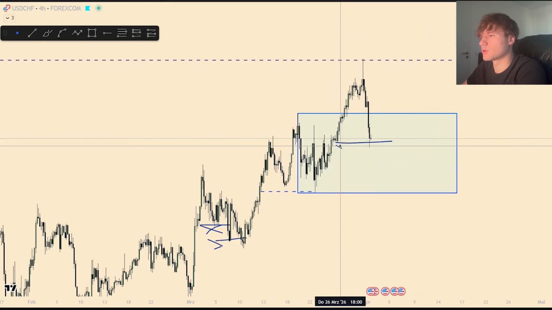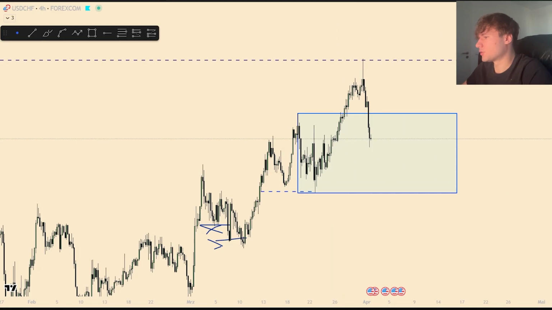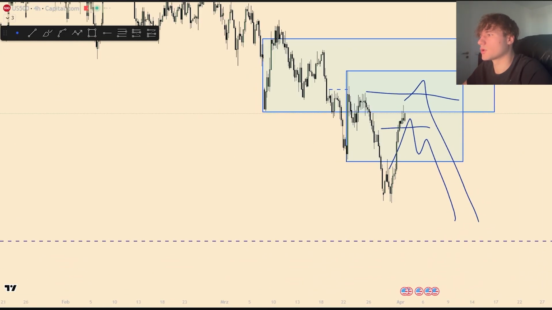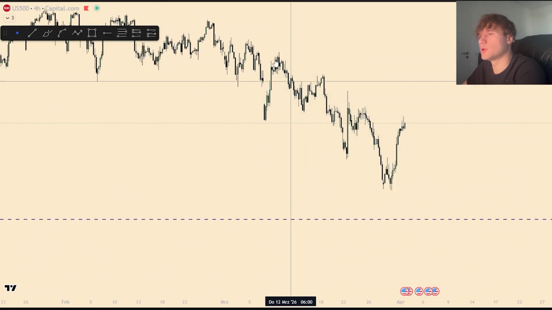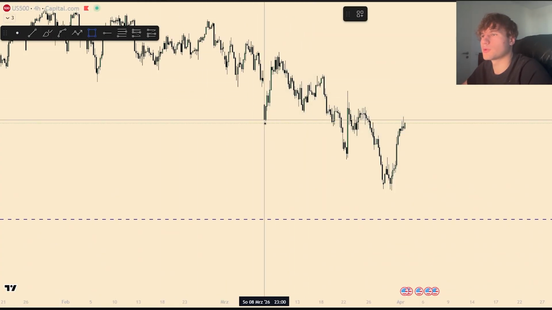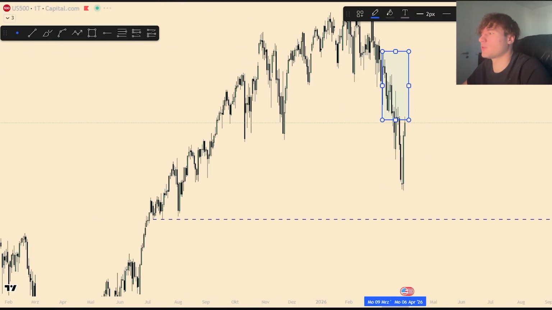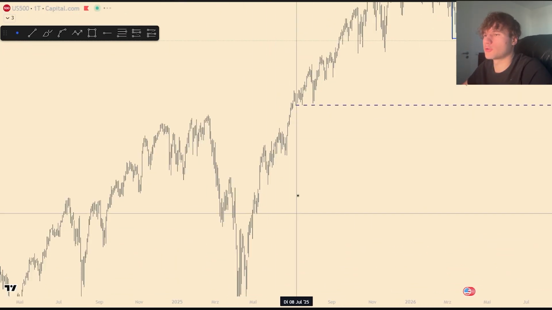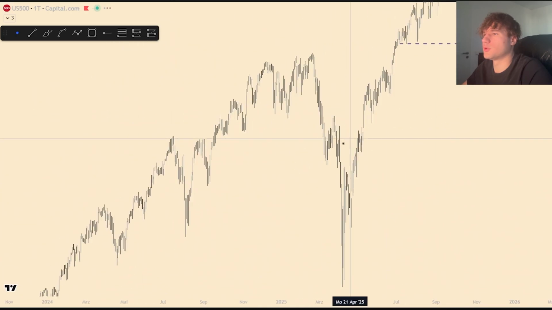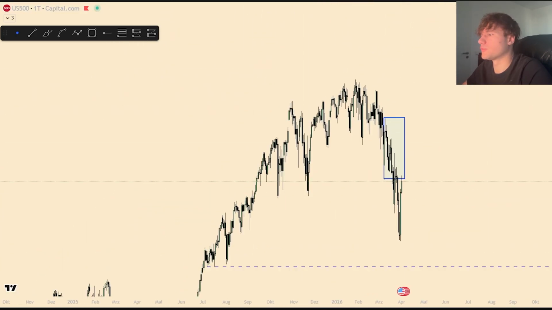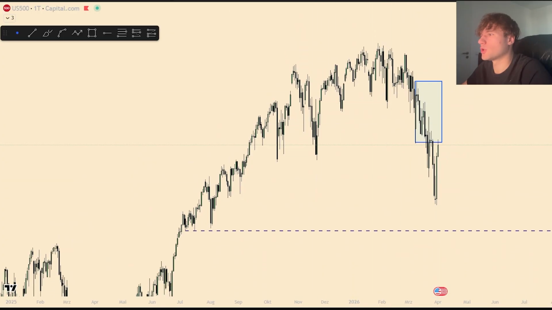Yes. So moving on to US 500 or Nasdaq, however you want to call it. Yeah, I got a short on this one too. Let me remove the chart. So the higher time frame is a little bit bearish right now. Of course, it's always bullish, but the immediate higher time frame is bearish, and the order flow is bearish.